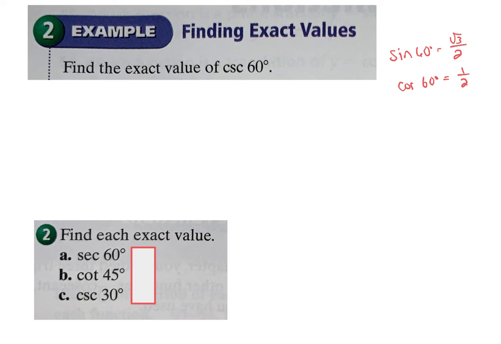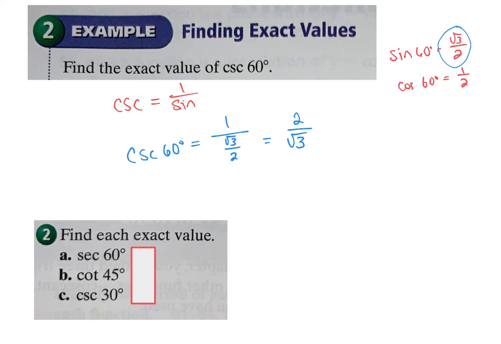They're asking for the cosecant. Cosecant is the reciprocal of which one? So cosecant then is the reciprocal of sine. So I'm going to say, well, then the cosecant of 60 degrees should be 1 over my sine of 60 degrees, which is the square root of 3 over 2. All right? Which means I flip it: 2 over the square root of 3, right? I just take the reciprocal.